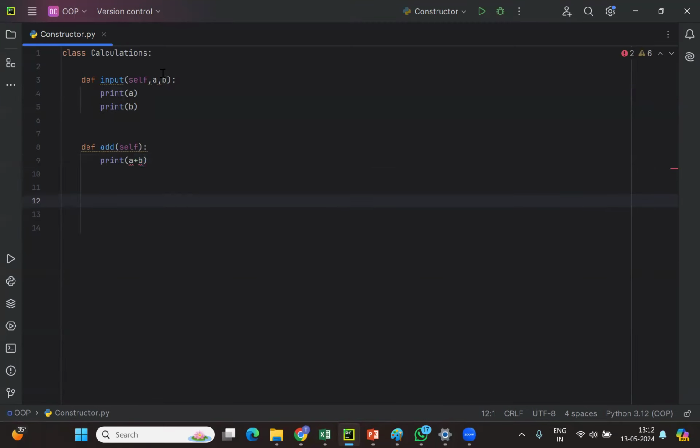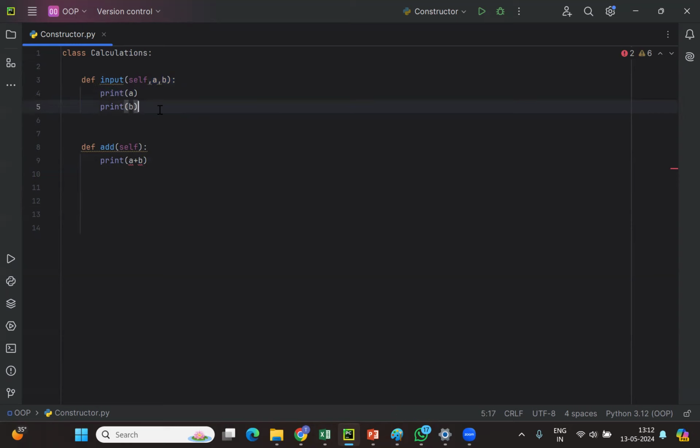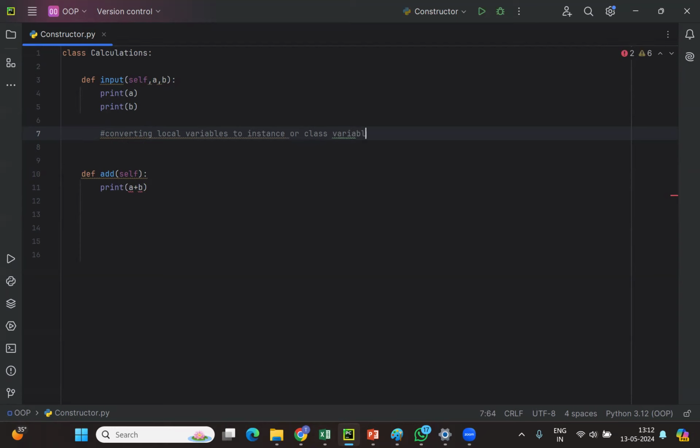So can we make these local variables like class variables so that anyone in this class can access them? Yes, we can do that. How? Simply by converting local variables to instance or class variables.